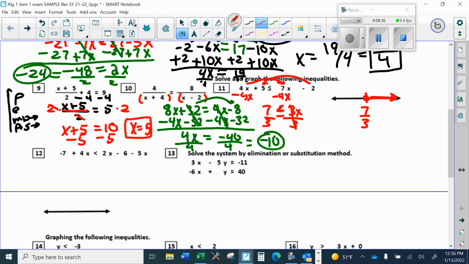Okay, make sure it's dark, or you can draw the whole thing above to make it clear that it's going like that as well. I don't care either one. Okay. All right, 12. Remember, on the inequalities, just so you know, it always points to the smaller number. So x is pointing to the 7. X is greater than 7.